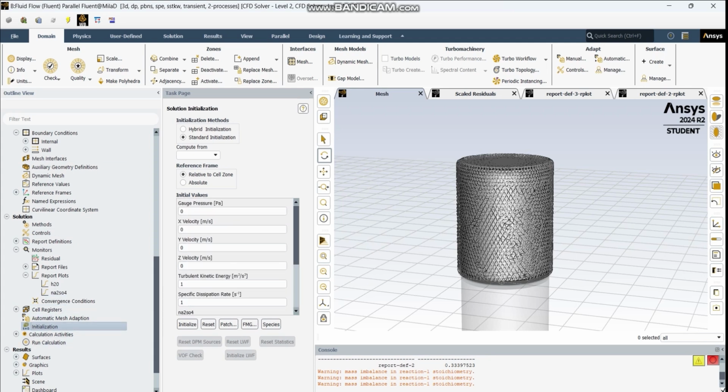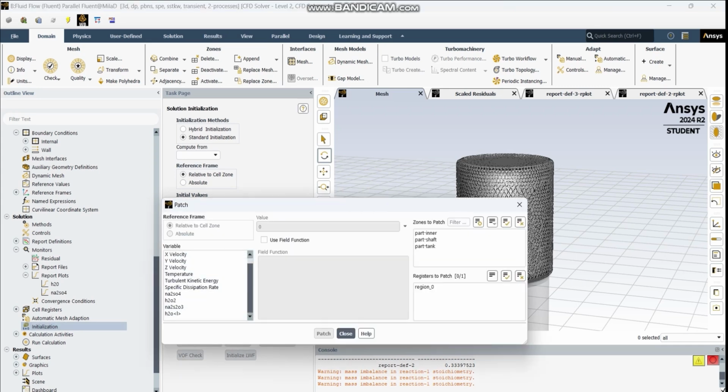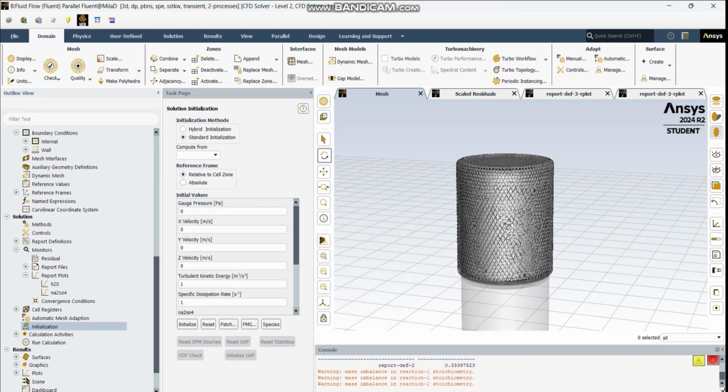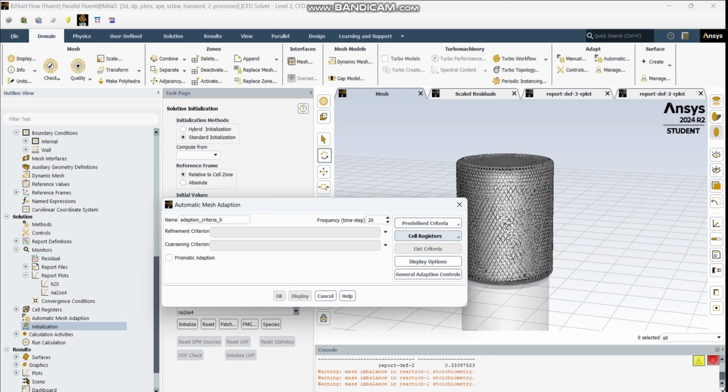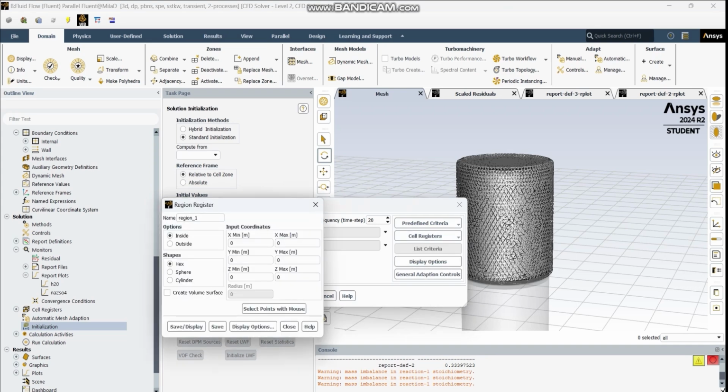The more important thing is that we have to define the fraction of our component inside the stir tank. So we will use the patch, and you will assign a region for your stir tank with the adapt option here, automatic, and the cell registration, and you will create a new region.